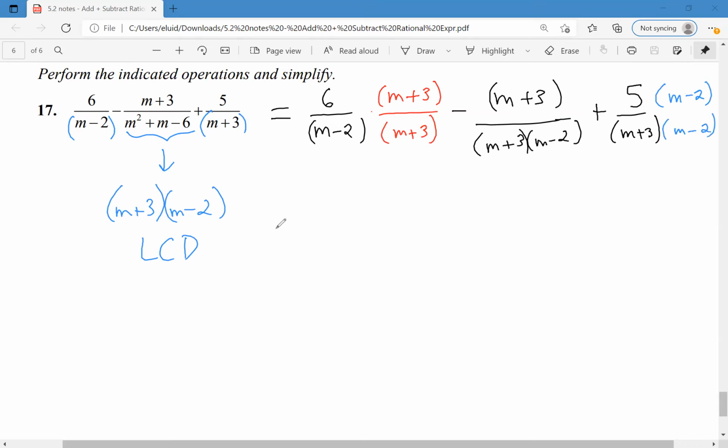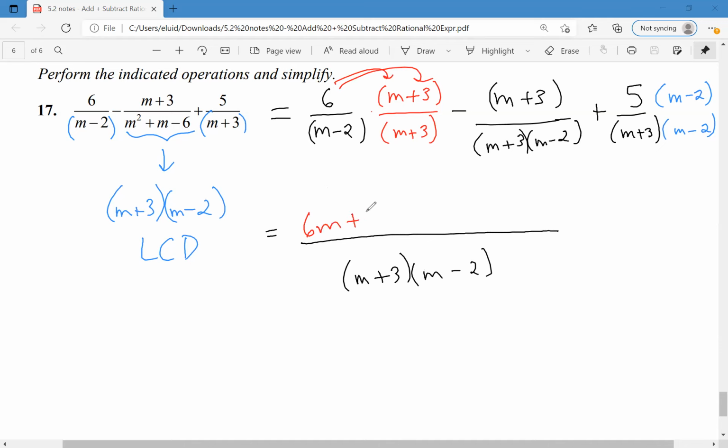Okay, and now we very carefully start simplifying. Each one of these expressions will have something to distribute, and we'll try to write them all together in one fraction. The common denominator is still m plus 3, m minus 2. Let's start with those first terms. 6 times m plus 3, distribute the 6. That becomes 6m plus 18. Then that middle term, minus m plus 3, we're going to distribute that minus sign like it's a negative 1. So we'll write minus m minus 3. And finally, distributing the 5, we'll write plus 5m and then minus 10.